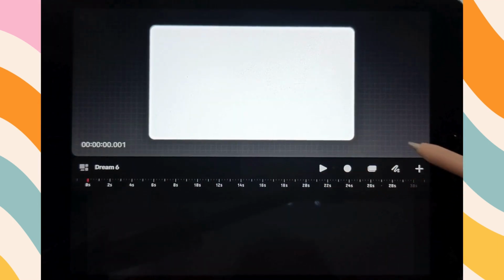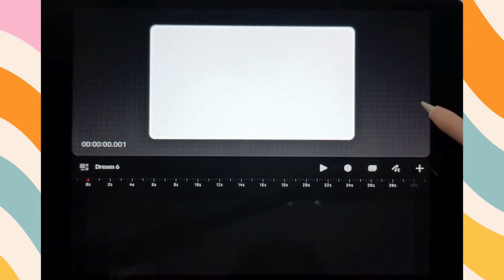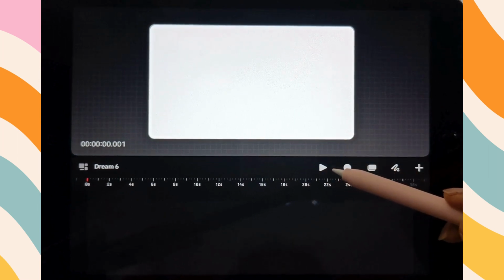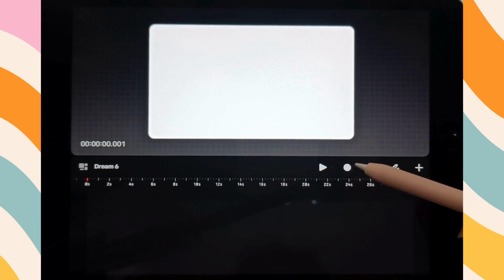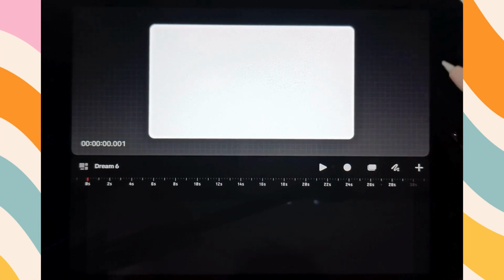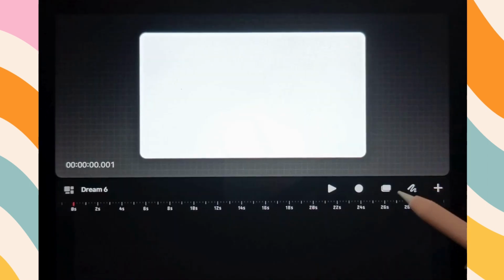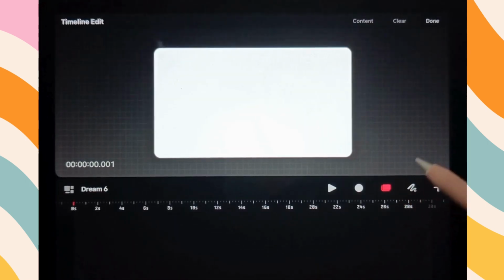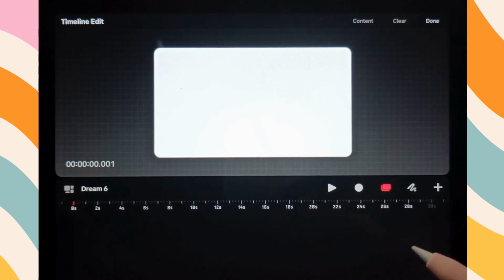Then we have some tools over here on the right hand side. The first icon is the play button. The next one is the little circle, and that is how you enter the performing mode, which is how you can record movements, actions, effects in real time. We'll get to play around a lot in that. Next we have this icon. This is the select button. You can cut, copy, paste, duplicate tracks as you wish.